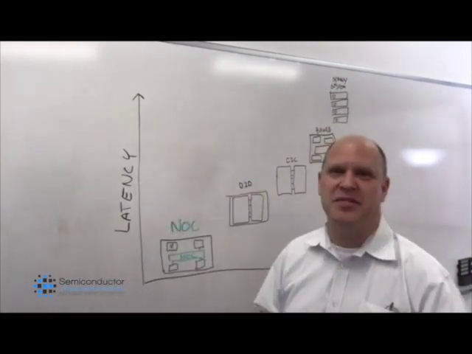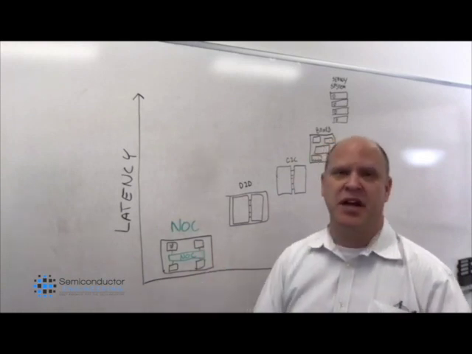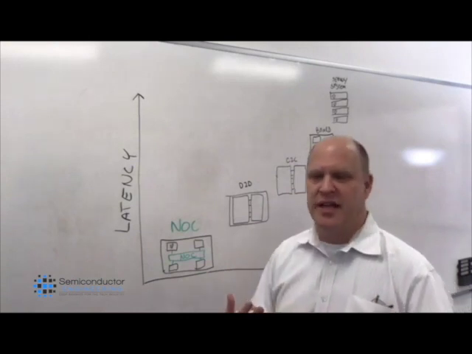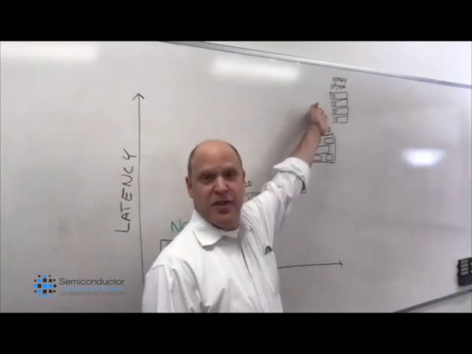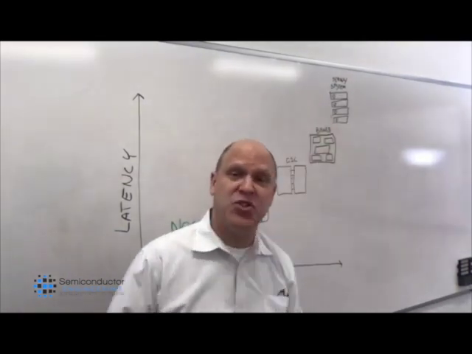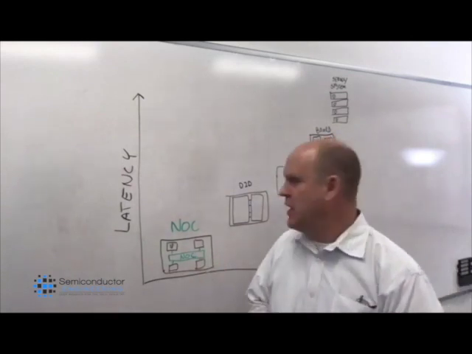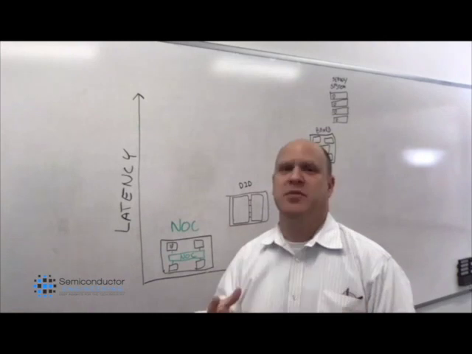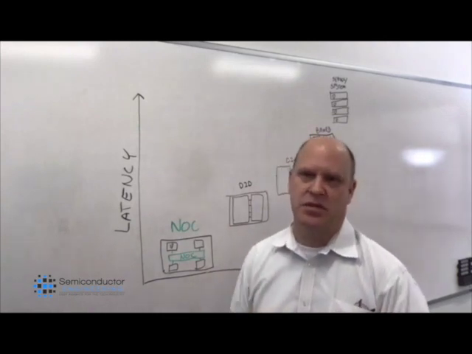Another thing that happens when you talk to somebody and you say network on chip interconnect, sometimes they say, oh, it's networking. It's like TCP/IP. It's like taking what we do on Ethernet or InfiniBand or something like that and just shrinking it into a chip. And that's totally not true. Each of these different interconnects at the different levels are optimized for the types of communications that they need to do at that physical level.